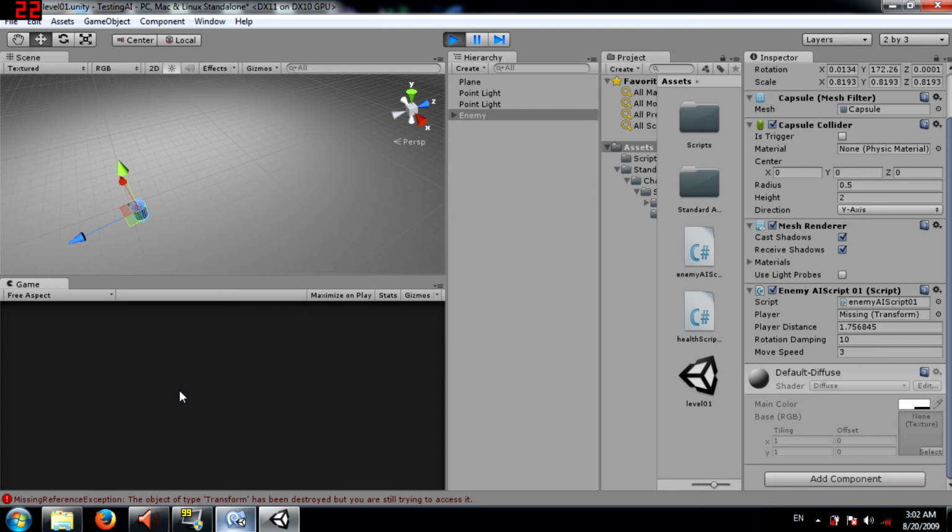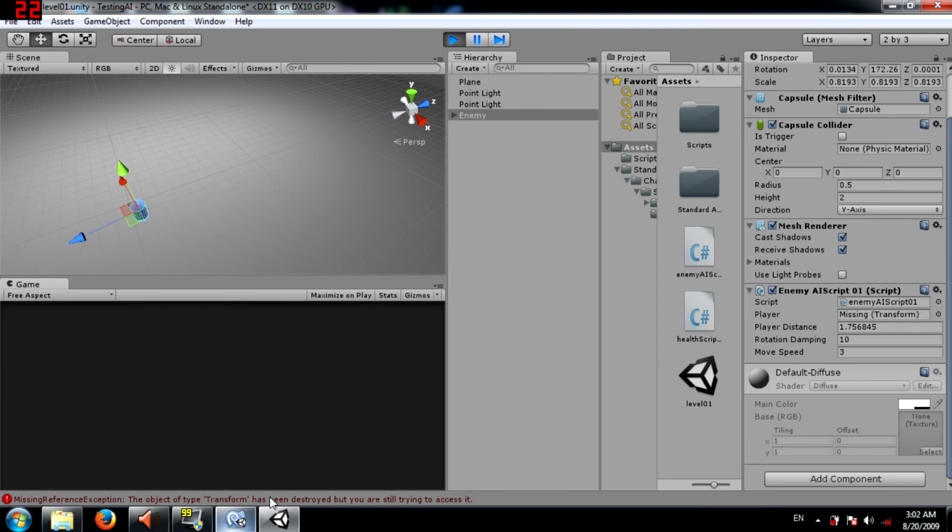As you can see, the moment the distance went below 2f, the enemy attacked. And the reason why you didn't notice the health going down slowly was because it happened really fast. I haven't set a timer for the attack, so the attack happened, I guess, one frame after the other. Maybe I'm saying that wrong, but whatever, it happened really fast, and so it reached below 0 really fast.